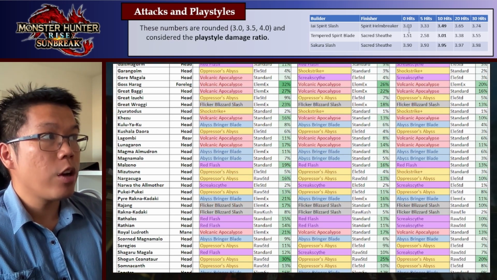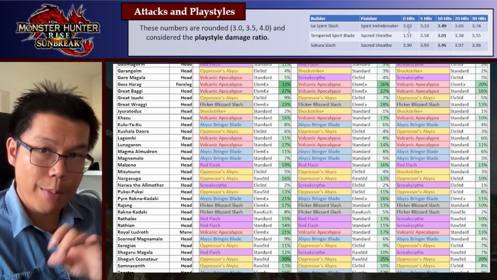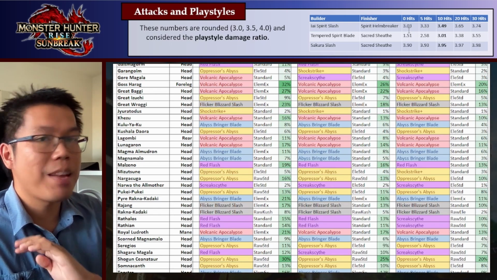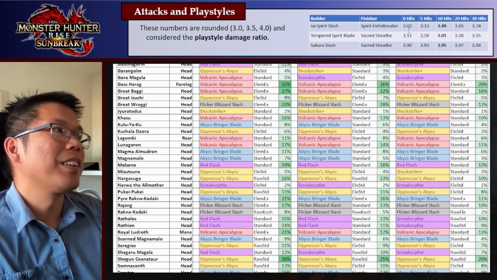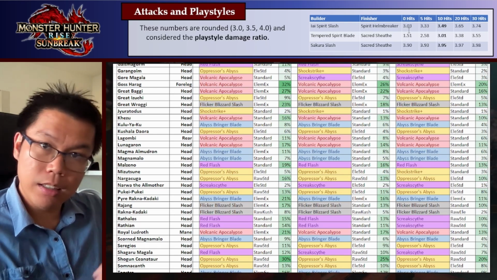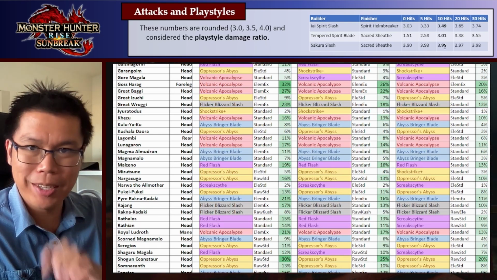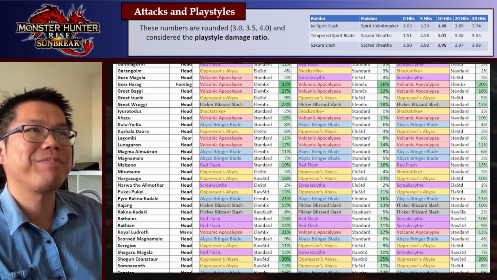If you take into account that Harvest Moon doesn't significantly change the playstyle damage ratio, so how much element you do from your playstyle, that makes it much simpler. So basically, from the attacks and playstyles, I can put them all together and get one number out of it: 3.5, 3.0, or 4.0, depending on what playstyle you're on.